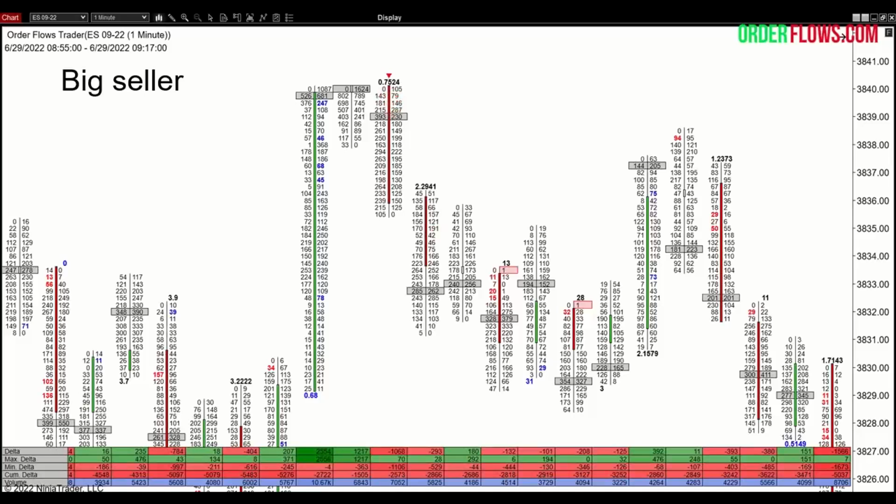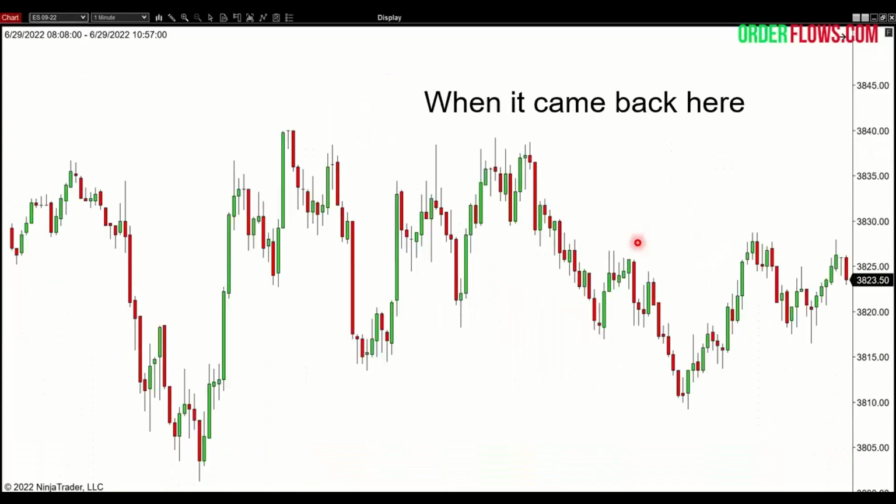Comes off a little bit, starts coming back up, but as it's coming back up, where's the volume? Trade 17 contracts, 96, 120. Where's the enthusiasm? It's not there. When you were coming up here before, it's trading 600, it's trading 700. Couldn't get through, comes off, starts coming back up, and it's just trading 17, 90. Forget about it. Stick a fork in it. You can even see it came up again here, and still came off.